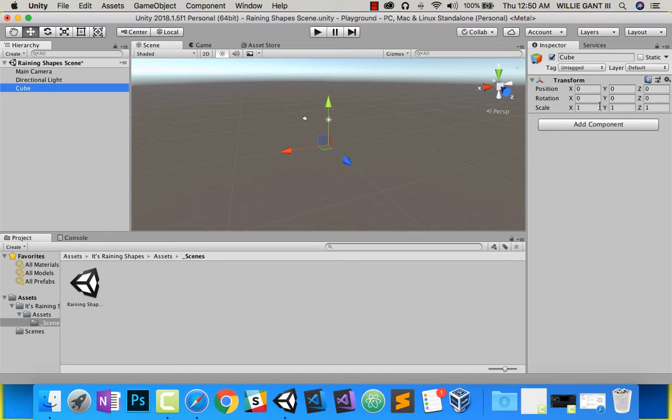If I wanted to move this from my origin over here, I could pull it this way and put it here, and you can see that is at 10. If I wanted to move it back, I could just type 0. If I wanted it 10 above, I can type it here, and you can see if I zoom out, it's 10 above. Or if I wanted to put it back at the origin, I can do that. Normally what I use is these arrows. If I want to be precise, I could use these here.